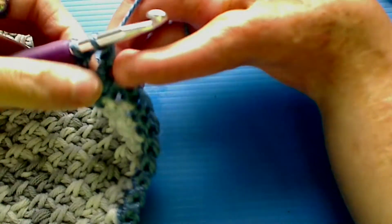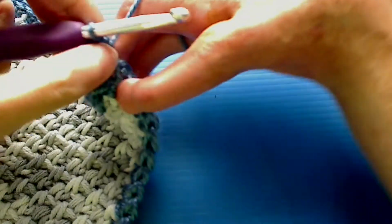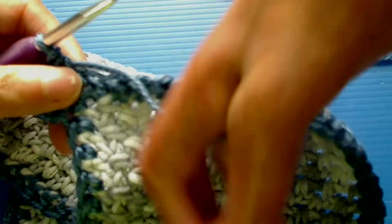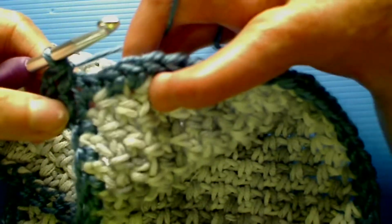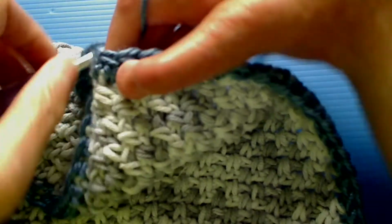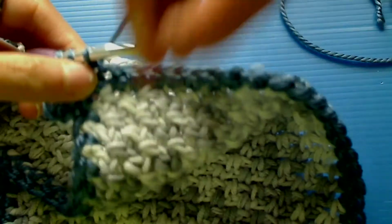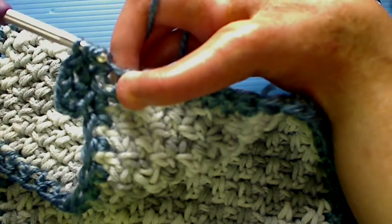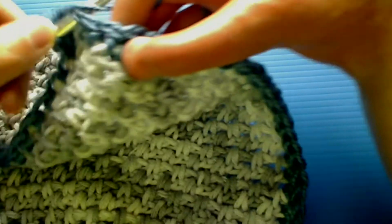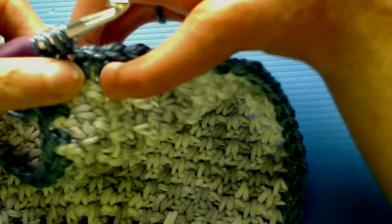And for our first row of the foundation row, we're just going to turn our work and do a half double crochet into each stitch all the way around, and then meet up at the end of the row. So go ahead and start doing your half double crochets, and I will see you in a little bit.